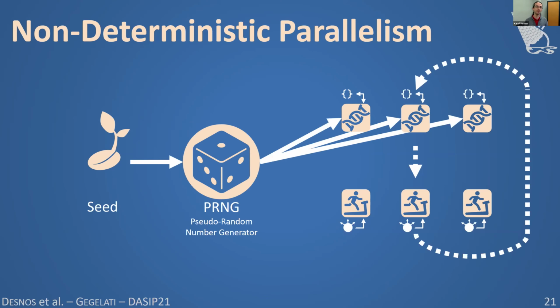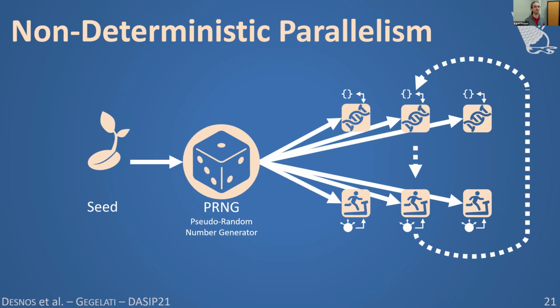Because each one of the genetic evolution processes will work on a different program in parallel in a non-deterministic order, they will keep asking pseudo-random numbers to the pseudo-random number generator in a non-deterministic way. And so you have non-deterministic mutations that are applied to the program. And the same is true for the evaluation process of the roots. You cannot have a deterministic process.